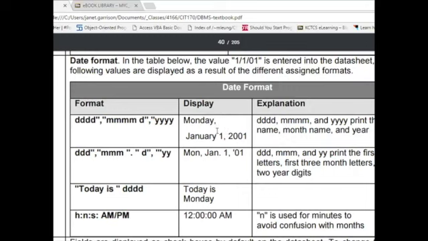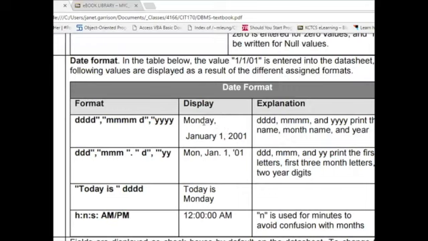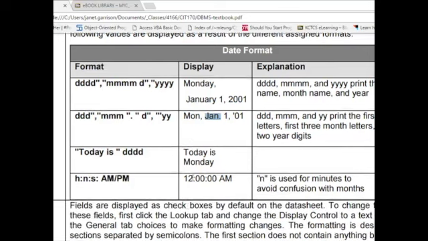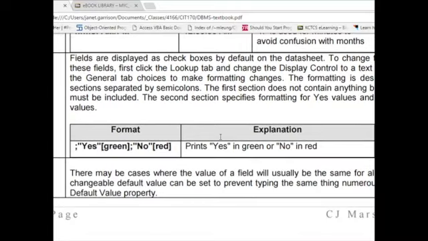So there's so many things you can do. With dates and times, you can make it a short date. You can also create your own custom formats here, where you can actually have the name of the day of the week, the full name of the month, the full 4 digits for the year. As you can see here, these are all using 4. 4 typically with the dates means the full name. Then this would just be the first 3 characters, Mon, and the first 3 characters, Jan, for the month. But we can go look all this up, so don't worry.